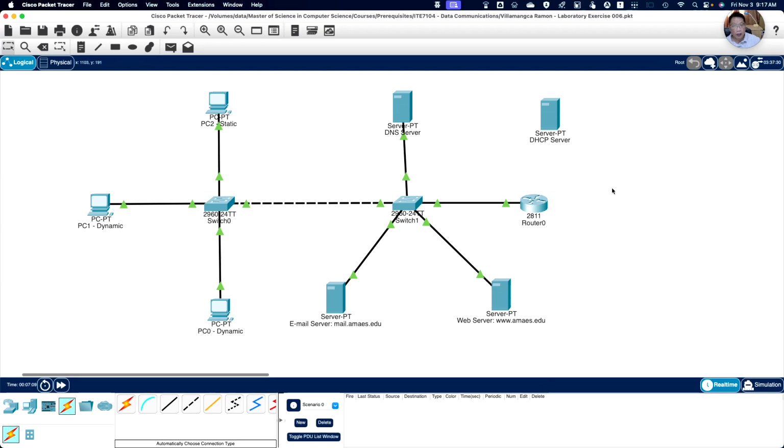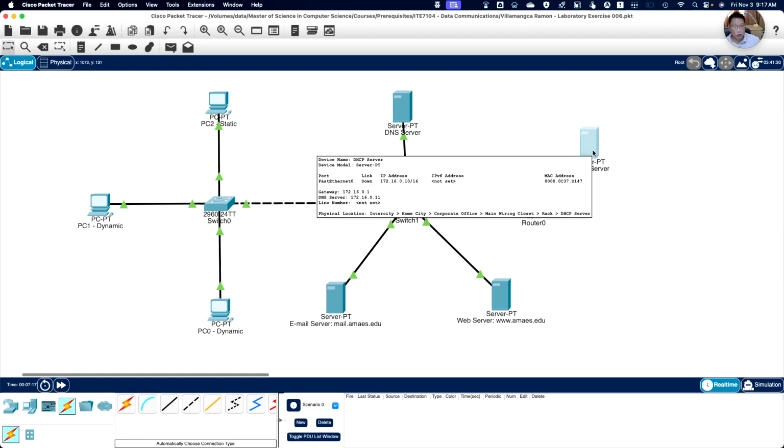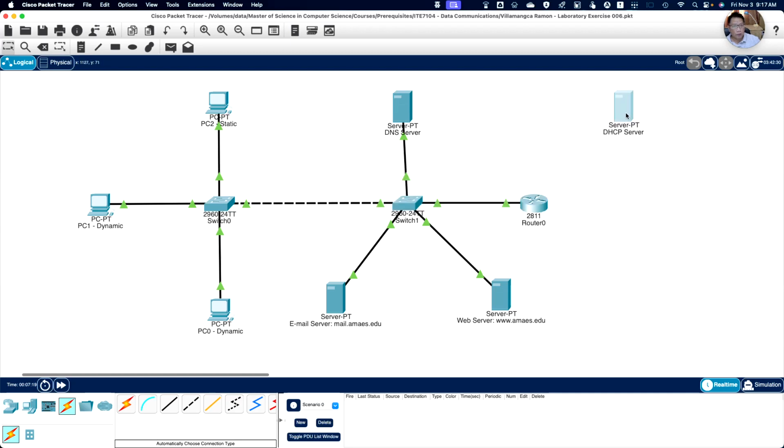While we are doing that, let's repurpose this. Okay, we will first get a switch. Let's have a switch, okay, and connect it to this server.